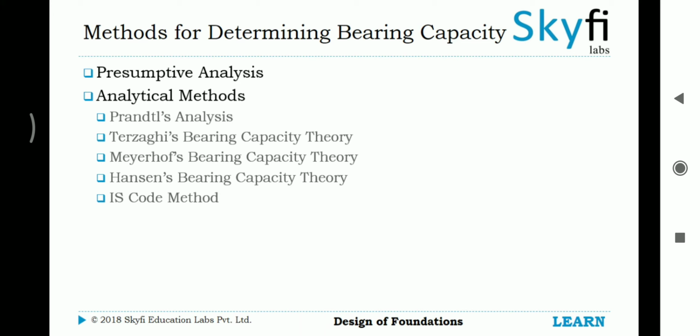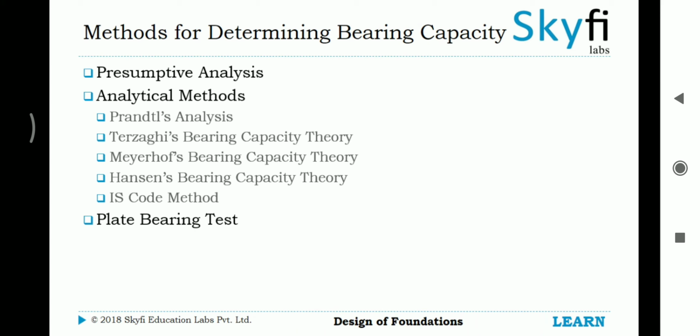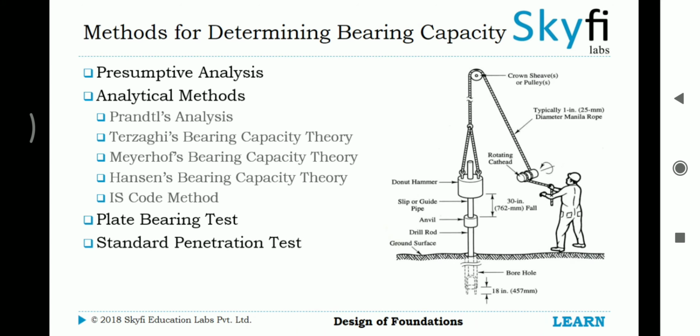There are some standard geotechnical tests, which are widely carried out in different places, for calculating the bearing capacity. Some of them are the plate bearing test, in which a compressive stress is applied to the soil layer using rigid plates. The deflections are then measured for various stress values. The standard penetration test is done on the site, and not in the laboratory. In this test, a tube is driven into the ground by blows from a slide hammer. The number of blows of the hammer required to penetrate the tube into a certain standard depth is recorded. The relative capacity of the soil is then indicated based on data from other standard conditions.